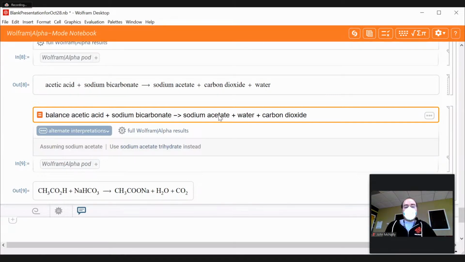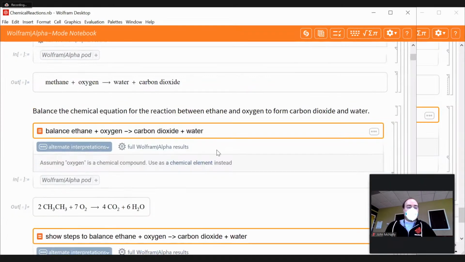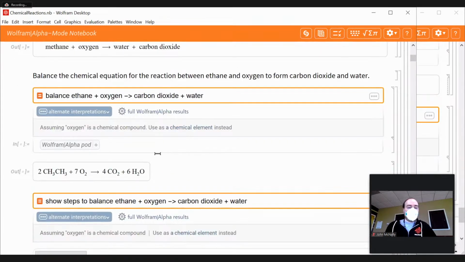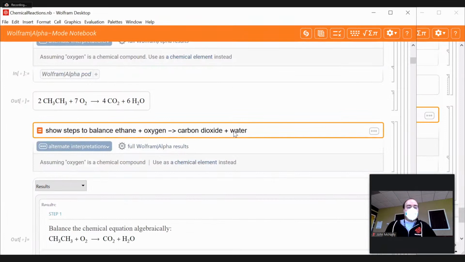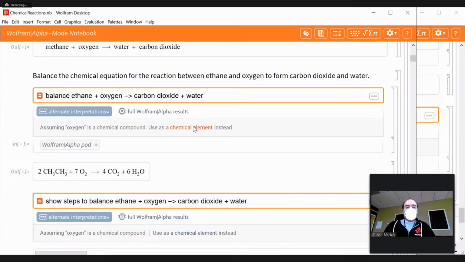Now, in this particular one that I'm showing, the vinegar and baking soda, it's pretty easy to balance. But as I can see from my chemical reaction starting point notebook, it doesn't necessarily need to be one where all the coefficients in the reaction are one. It can be as complicated a reaction as you like. So we also see from the starting point notebook, oh, there's show steps functionality for how to balance these reactions. So there's various ways that you can use this.